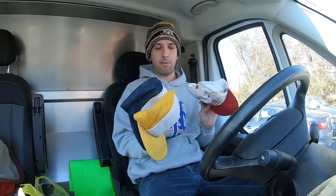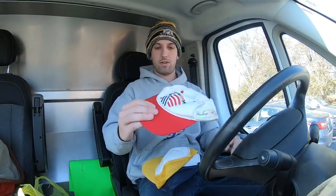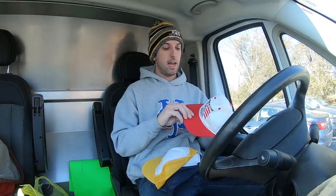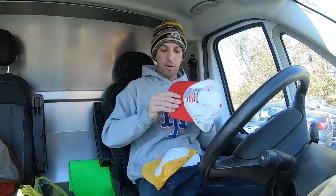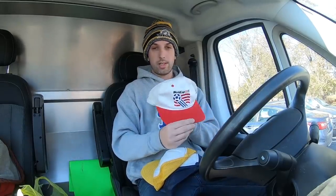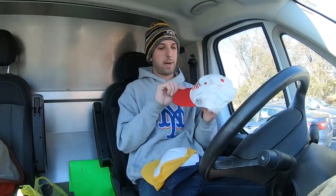The problem that I had with the bin of hats, the reason why I didn't buy them all, was a lot of them were like this, which you can see is flat like a pancake, which I call pancaked. And what happens is somebody probably put it on their seat, like I put my hat on my seat, and then someone sat on it. Or they just put it away poorly. So we have this one USA World Cup hat snapback from 1994, which is really, really cool.